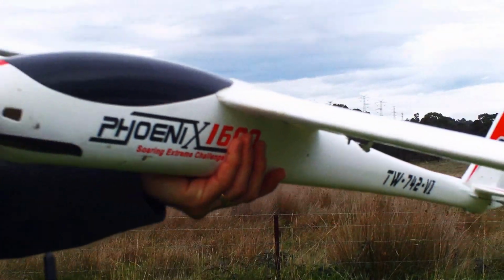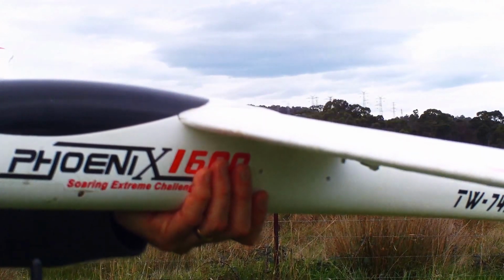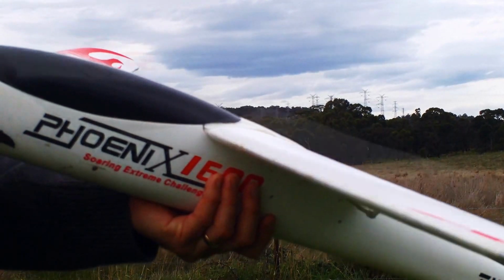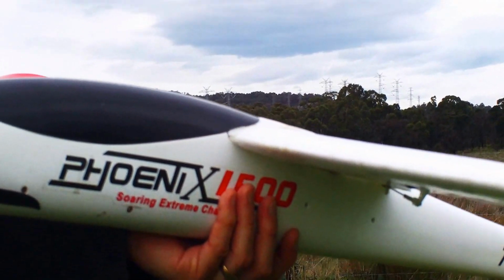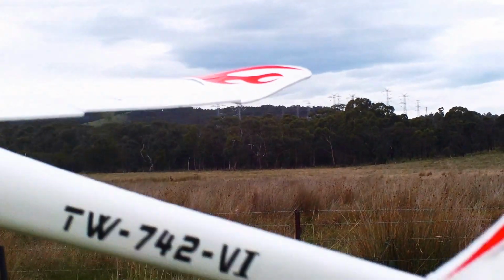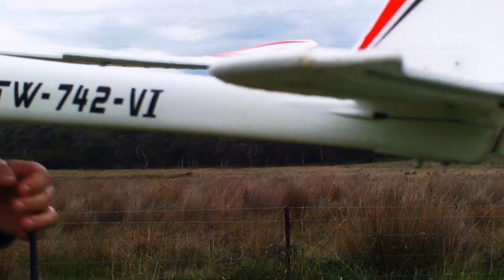We're here with the Phoenix 1600. What I've recently discovered is the flap mix, which I previously hadn't used. So basically what it is, the transmitter having the option to program the flap travel. It's also got a mix for the elevator. So basically all that does is it allows you to dial in a bit of associated trim on the tail.